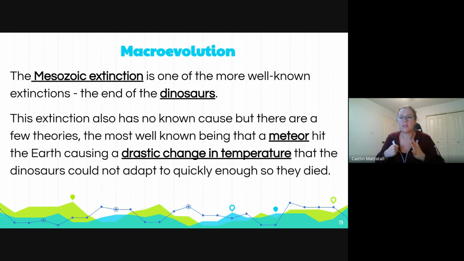And once the meteor hit, there was a huge change in temperature that caused it to increase extremely fast for the first little bit. And then that increase caused a massive decrease afterwards because a whole bunch of stuff went up into the atmosphere. And yeah, 75% of life on the planet did not make it through this massive environmental change. There are videos on it if you want to learn more about that, or you can take paleo and we talk about extinctions a whole lot.